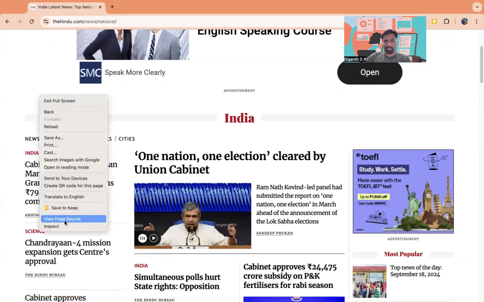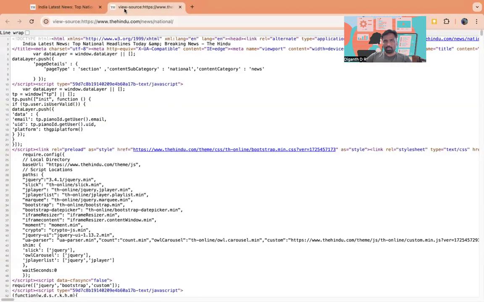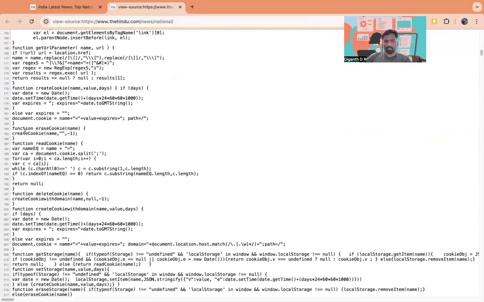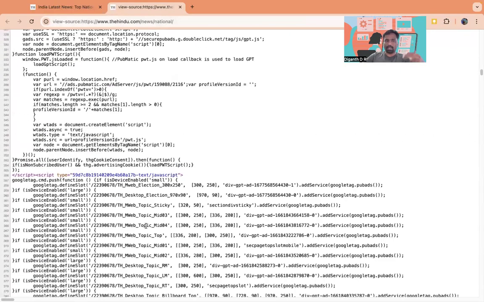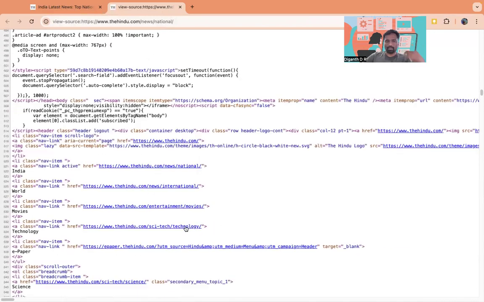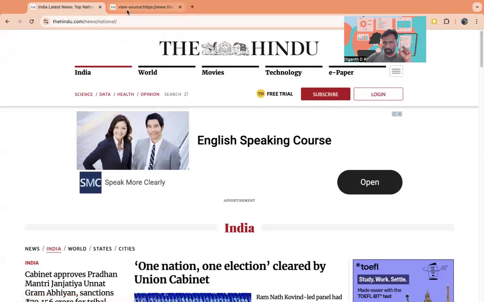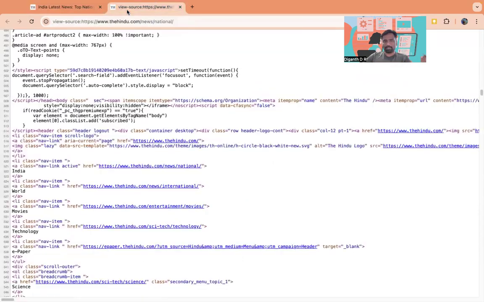How does this happen in the backend? If you just open view source, right click and see, you can see that there is a lot of code, these are JavaScript, and it does something and so on. You don't have to really study this, but just see that there is some data in the backend. The browser in the backend downloads the data and beautifies it here. So that's the job of the browser: download the data from some source and present it.